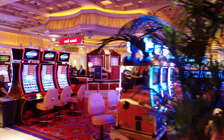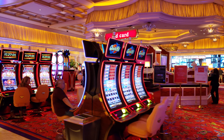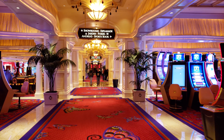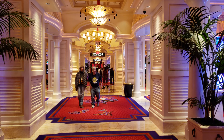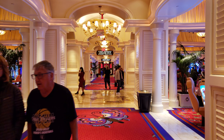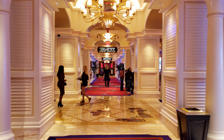The poker room — if you go down the same little pathway that is right over to the right there by the sportsbook, that will take you straight down to the poker room here at Encore. They are doing a little bit of a slot tournament play here today from 10 to 3, so they're just finishing up on that slot tournament over here on the right.